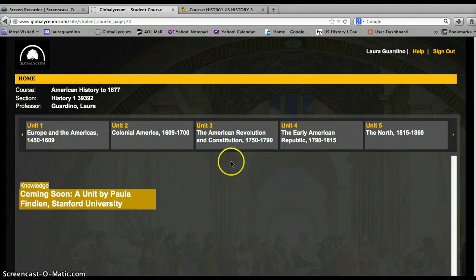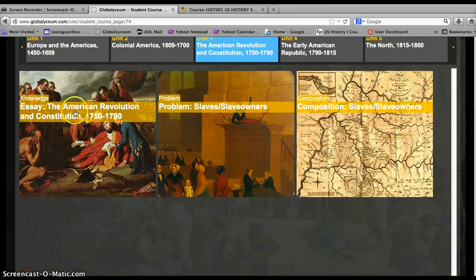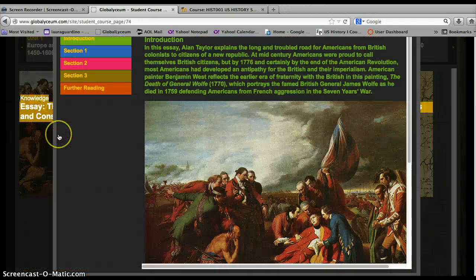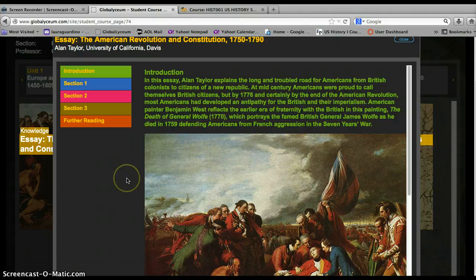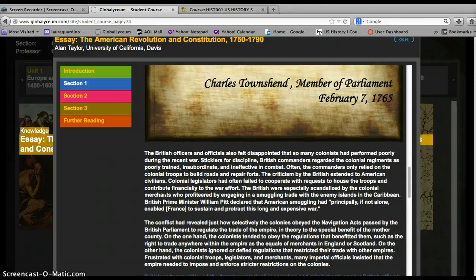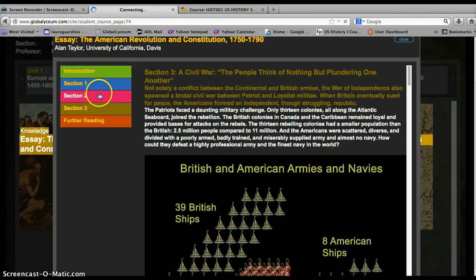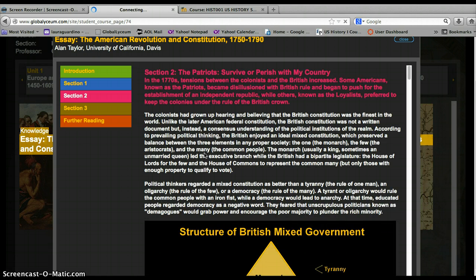Once you click on it, this week we'll be working on Unit 3. Next week we'll be working on Unit 4. So this week let's start off with opening Unit 3. You click on it and you have 3 things. The first thing you have to do is read the essay. The essay is probably about 10 pages long if it weren't online, and it is written by one of my favorite historians. So you read the introduction, section 1, there's lots of pictures, there's screencasts that you can watch that help explain concepts and so forth. So click on and read all of the sections. By Sunday, you'll have to complete a quiz that is on this reading, and the quiz is probably going to be about 20 to 30 questions.